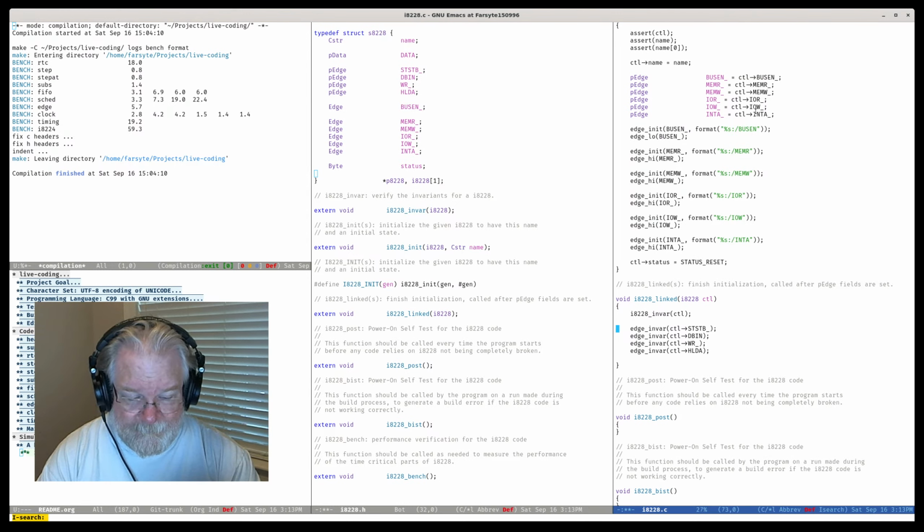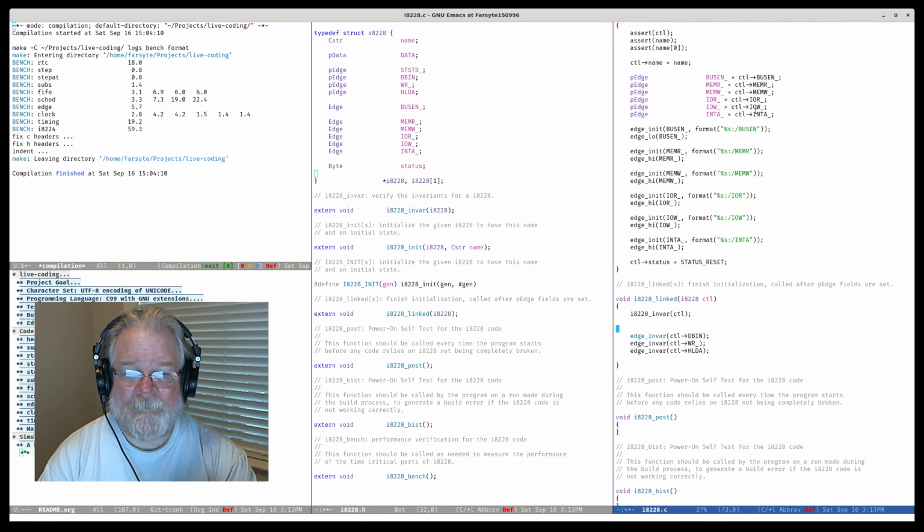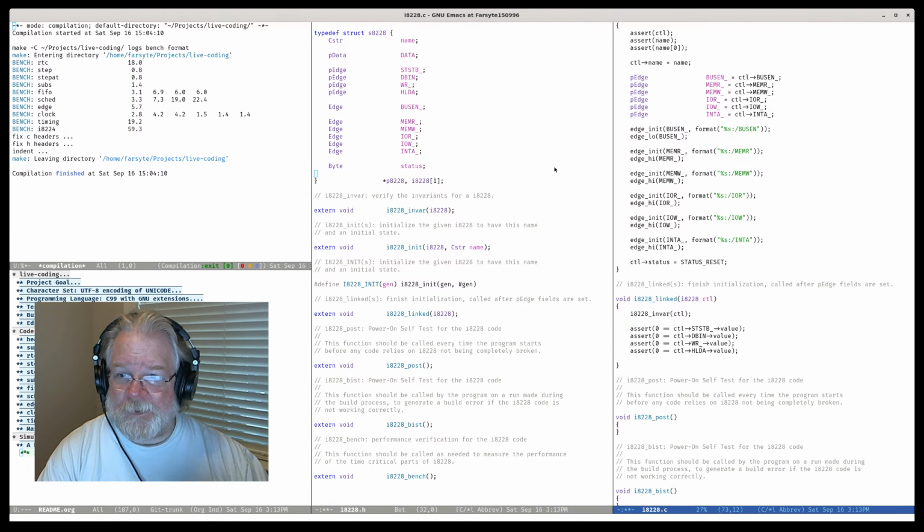What do I want to do here? Find the arrow. So, status strobe. When we power up, I believe the 8224 powers up with status strobe low.